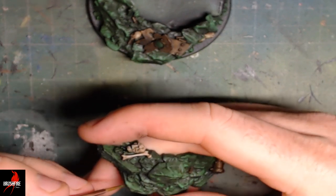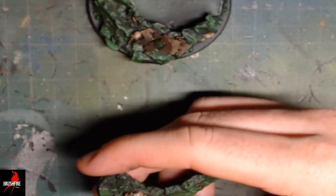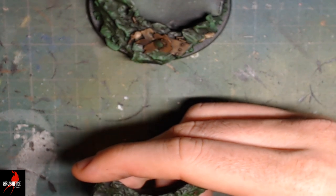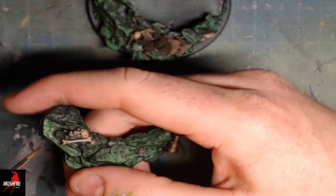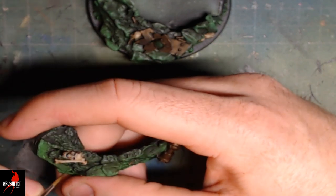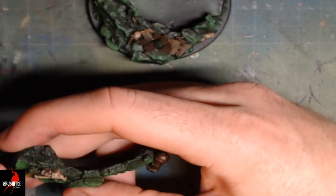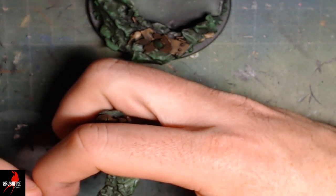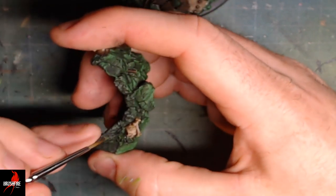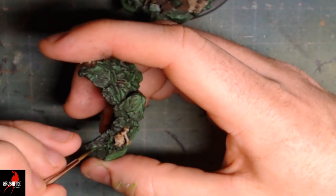There's some streaking on the front surface there. They all can't be in shade. And blend some of that out. Keep it nice and wet. All right. Okay, now I'm just gonna quickly finish this up in the back edges. Just a little bit of green, a ratty green on the topmost edges. And then we'll jump back into that initial portion of the base. Get our moot green going on that one.